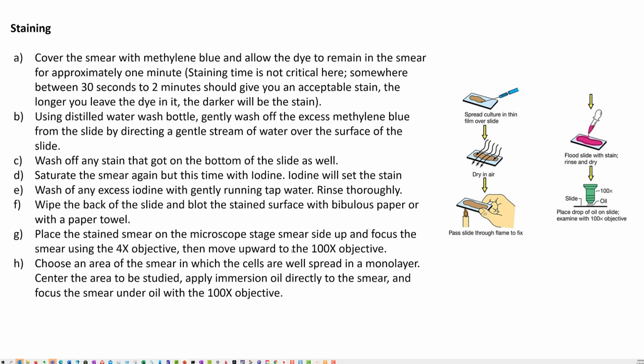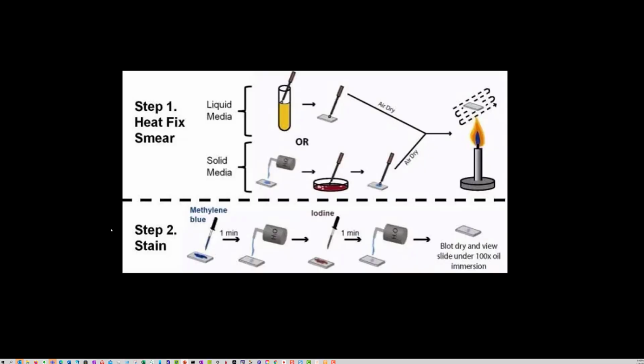Don't wipe it, just allow it to wick into the paper. And then you place the microscope slide, the smear side up. It's usually the frosted side if it's got sandblasting on it. You start with a 4x objective and then flip up through the objectives until you get to the 100x typically to see, and then you can add oil to it. And that's a review just to keep your skills warm.